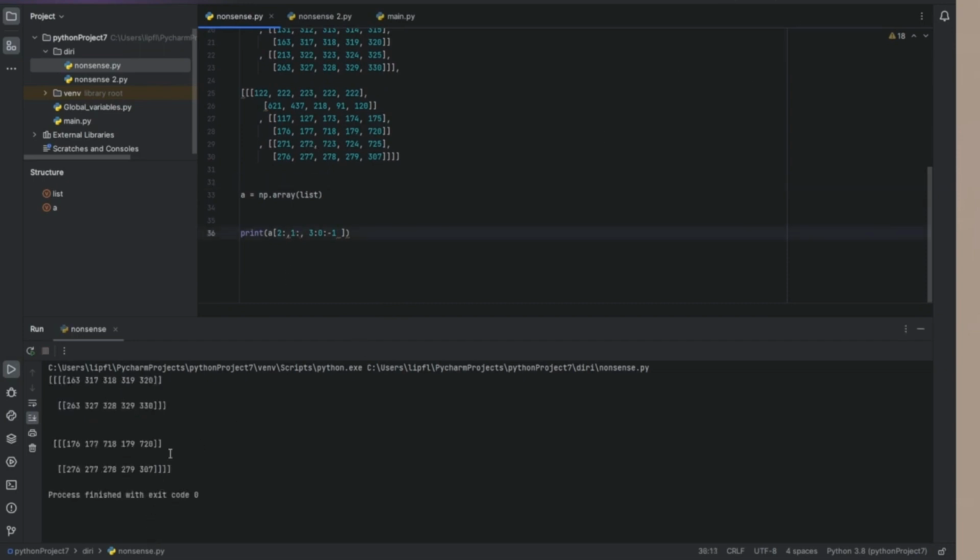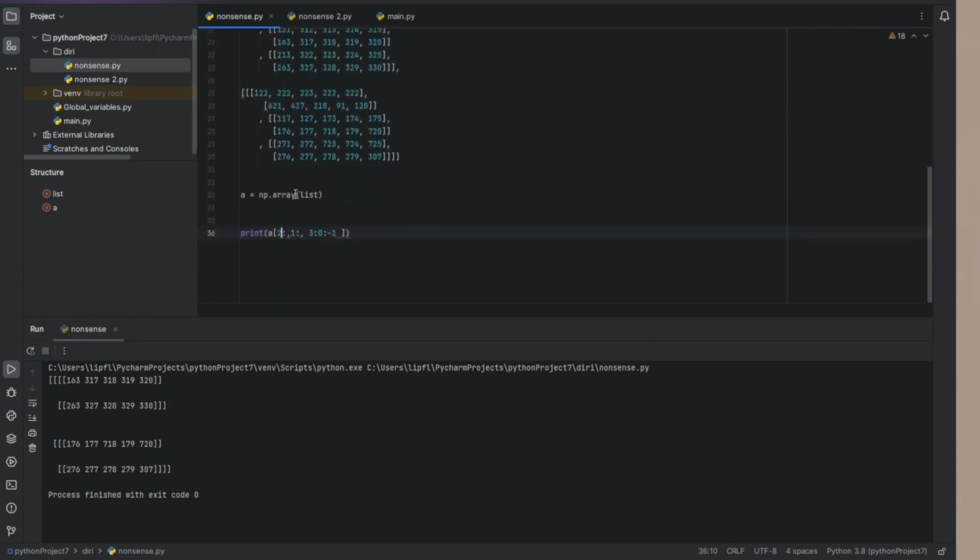Now it's giving us again 2-dimensional arrays, but we want to only get 127, 173, and 174. So how do we gain access?